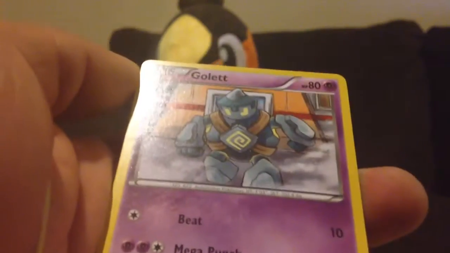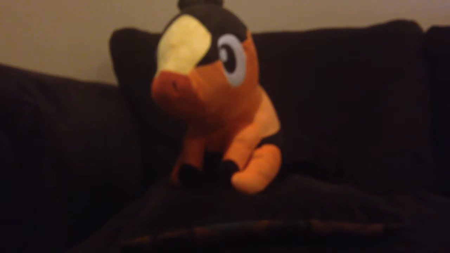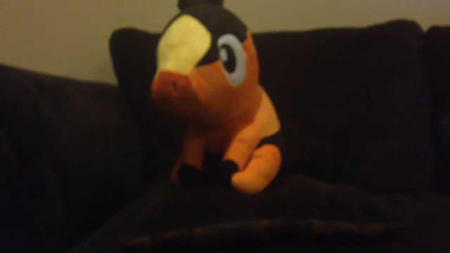Artillery, Musharna, Silver Bangle, Surskit, Carablast, Gauntlet, Dreadigan, Muna, Reverse, Plasma Energy, and Archeops. And the last one, the Plasma Blast, and this will be the end of our video.